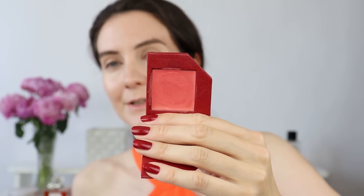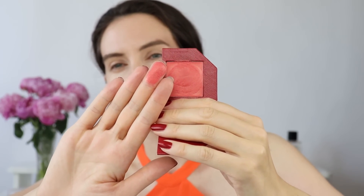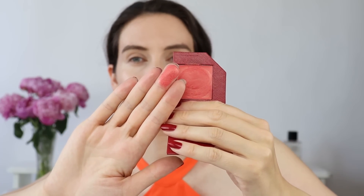Moving on to my favorite part — the blush. This blush is my favorite for the summer months: it's Blushing by Kiara Weiss. The color looks quite intense — it's a beautiful pinkish coral shade with little golden reflective particles that are not really detectable. It's a very interesting and beautiful shade that works so beautifully for summer and on a lot of different skin tones, even for fair skin tones like mine. I like to apply this with my fingertips, or with a brush — it brings a lot of freshness to the face. If you have a pale skin tone, just make sure you're light-handed.